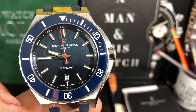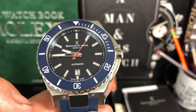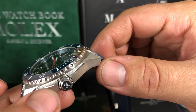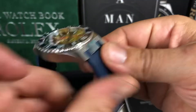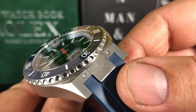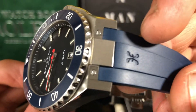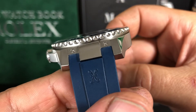Highly legible — the hands and indices actually have really good lume. I imagine it's C3 Super-LumiNova. Very good lume on this watch. But look at those angles — a very industrial-looking case the way it's brushed and polished. It's brushed on the sides and then polished up on top on both sides and on the bottom. There are really no hot spots; it doesn't feel like it's gonna dig into you when you wear it. Very nice brushing done very well, and the polishing is done nicely as well. There are these screws here — I'm not sure if the case comes apart or if that's just the design — but they're in the correct place on both sides, so their attention to detail is very good.